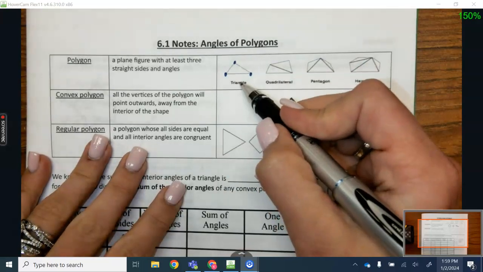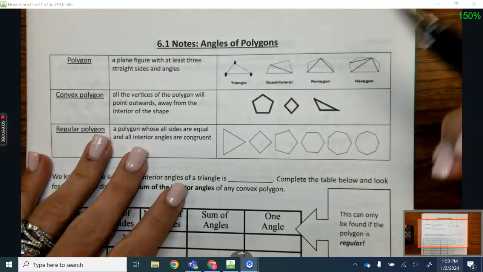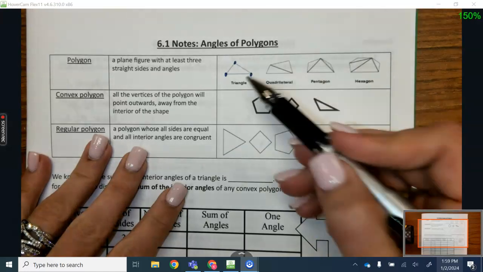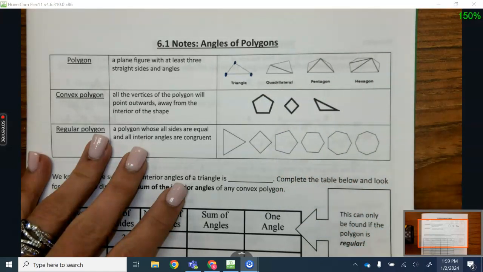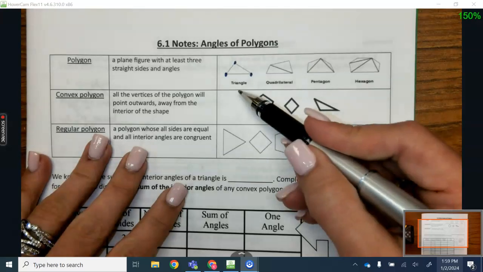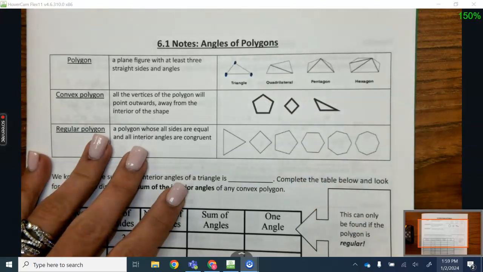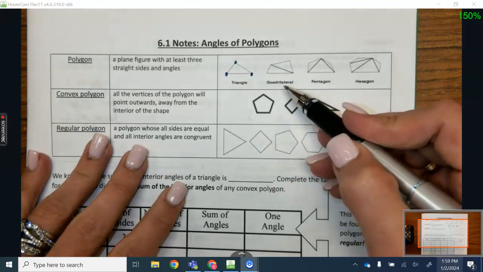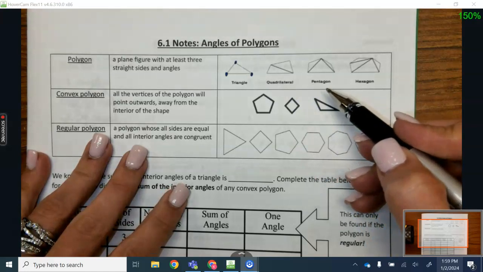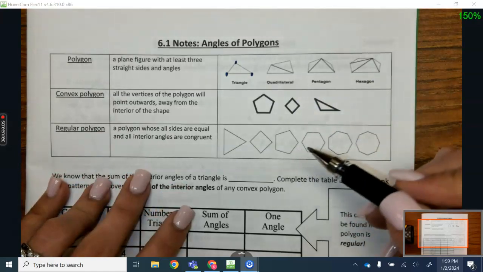So the very first polygon is a 3-sided figure. Three sides or any more sides after that forms a polygon. Most of them will have a name up until about 11 or 12 sides, and then we start calling it like 13-gon, 14-gon. You'll see that later in the notes. But here we have a triangle, 3 sides, quadrilateral, 4 sides, pentagon, 5, hexagon, 6.